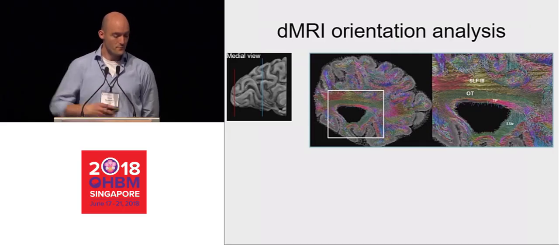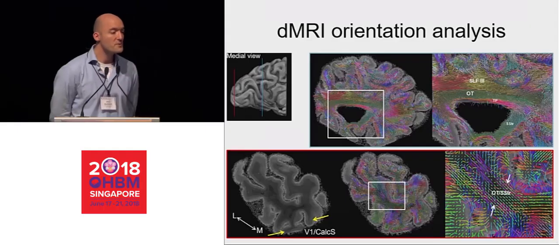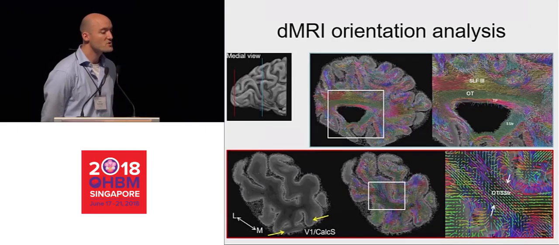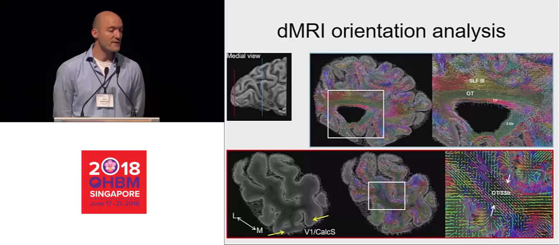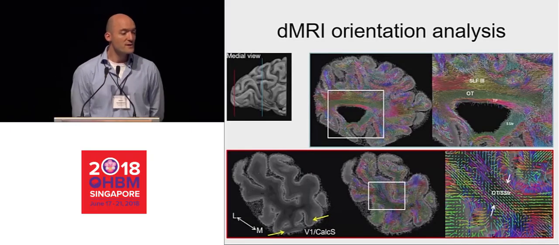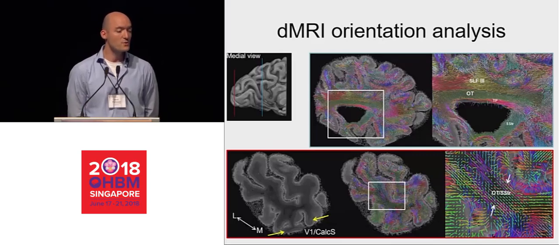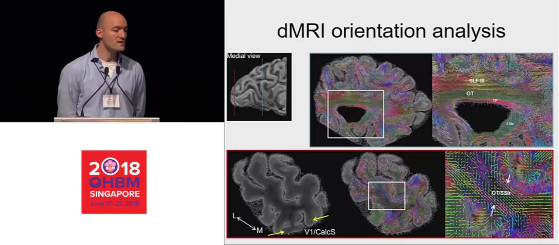Now, there we go. If we go to the more posterior coronal section that is indicated in red over there, and I'm starting on the left there with the T2 star map, you can see that, and I'm indicating the calcarine sulcus there, and so the rough location of V1 and the stria of Gennari.